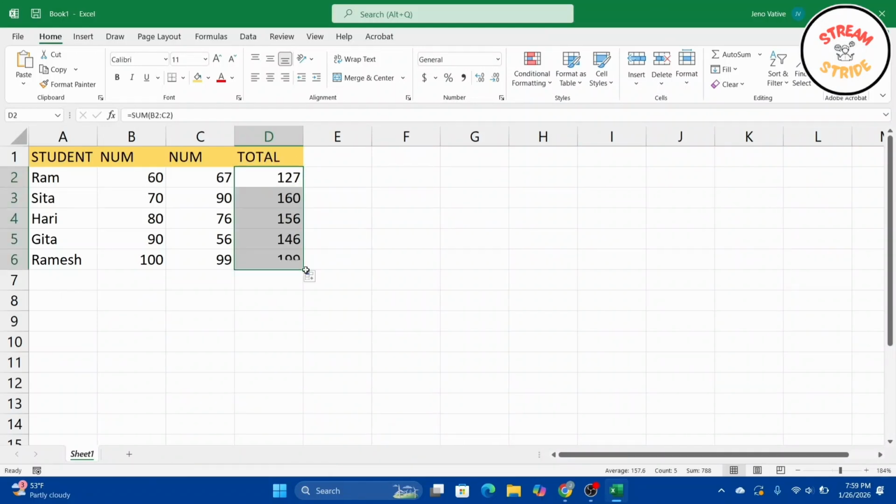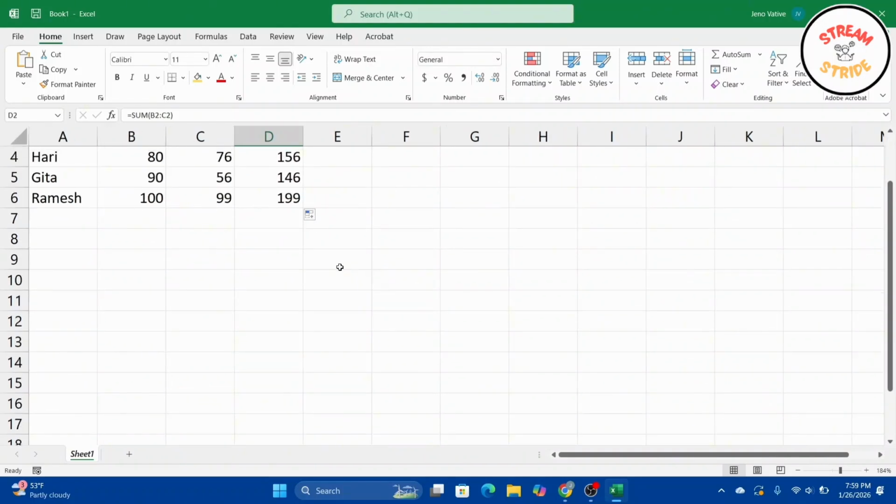And you can make the changes and drag and drop it down, and it will automatically give you the sum that you're looking for. You will be getting the total instantly. And it will also auto sum once you drag and drop it like this, and it will insert it for you. You can just follow it up.